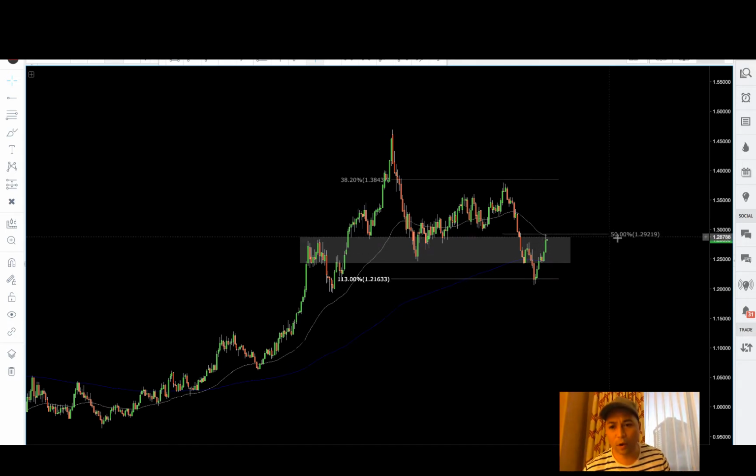We also have the equilibrium point of our Fibonacci based on this swing right here. So this swing from high to low moved into our 50% retracement. Now we have our 50-day moving average and a bunch of other confluence levels as well, like the big figure and a bunch of other things that are happening. Now here's the thing. Oil is going up, we should see this go down.